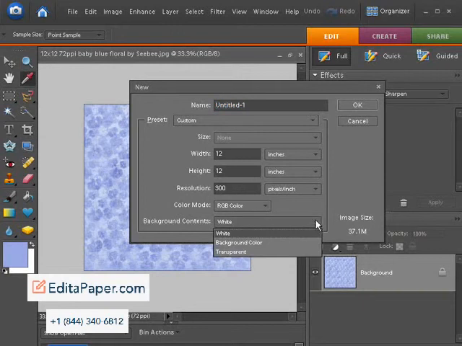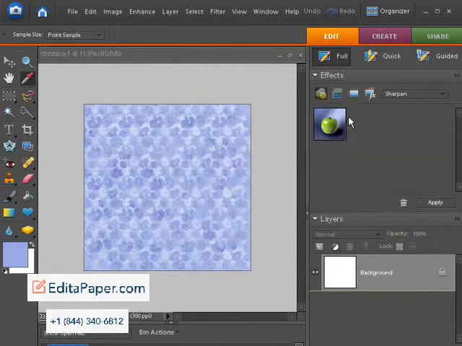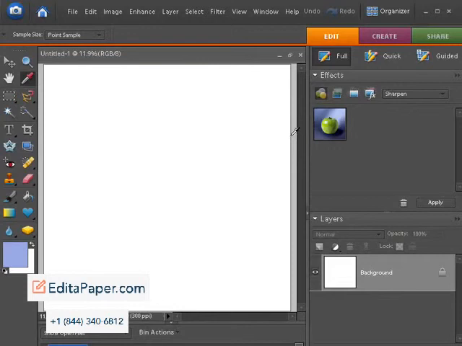And you will probably choose white or transparent, or you could, I suppose, have flipped that to background color and used it. But for the sake of this, let's pretend you weren't paying attention and you just chose white, because I'll show you how you can put that color on it anyway. So click OK. I'm using Photoshop Elements 6 for Windows for this tutorial, but this will work similarly on Mac versions, as well as Photoshop and other versions of Photoshop Elements. So just letting you know that.